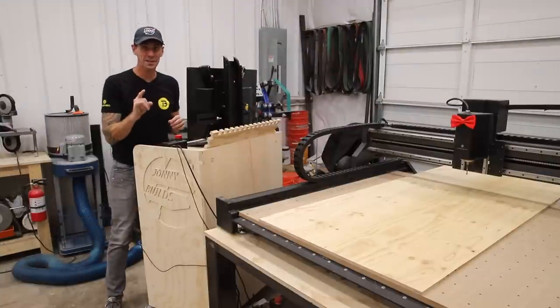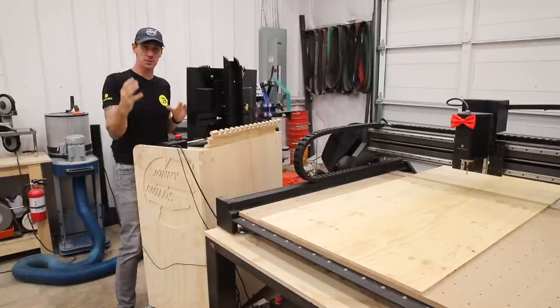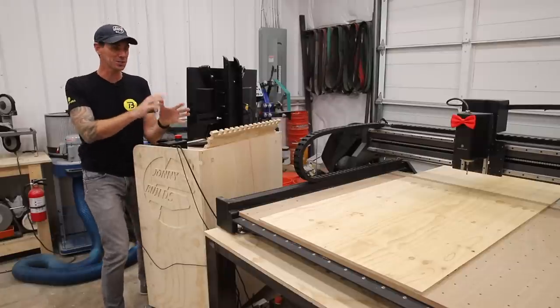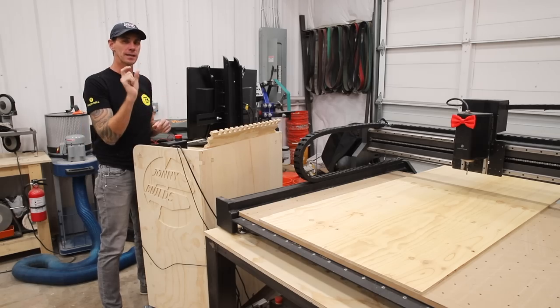Okay, one last thing to carve, and that's the panel that goes in the back of the cart that the controller is going to sit on. I get to use the tiling feature that's built into Easel. I'll carve the first part, the machine will tell me to move the piece, I'll carve that second part, and it should be nice and seamless.